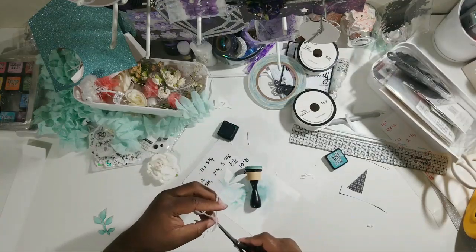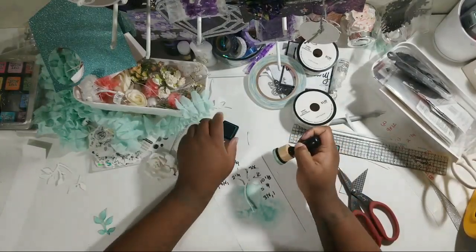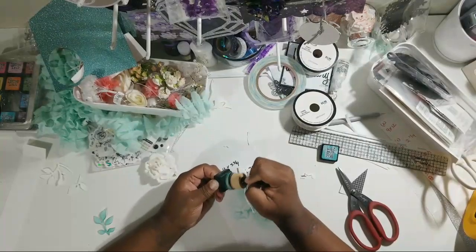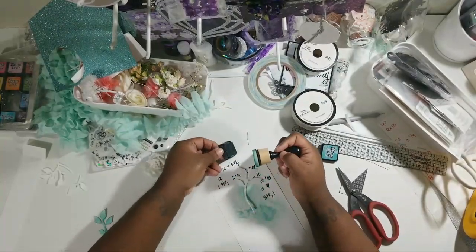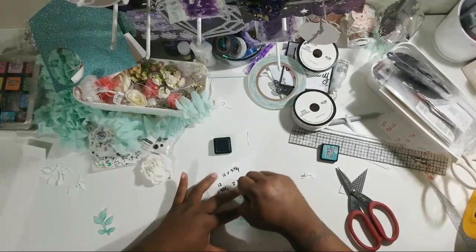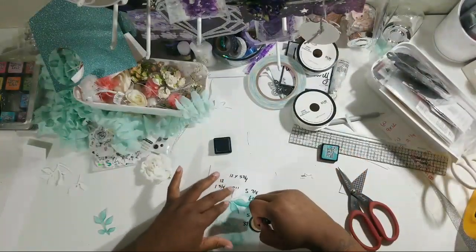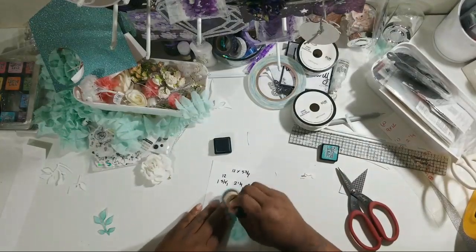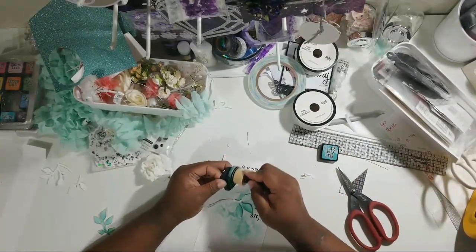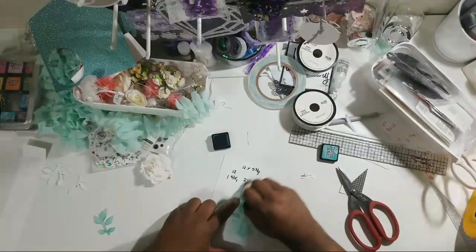So I definitely want this long stem right here. So what we're going to do, and run it again, right? So I'm going to go a little heavier on this one, just like this. I'm going to do this one a little darker than that one, so I can give it some contrast.